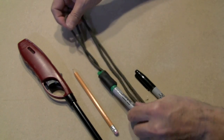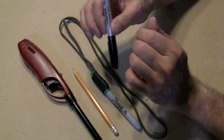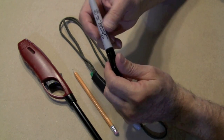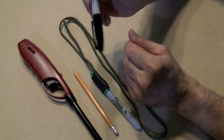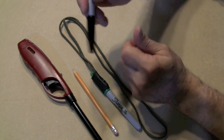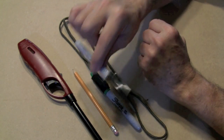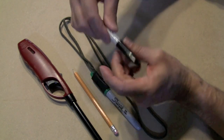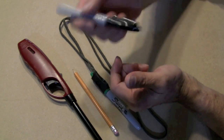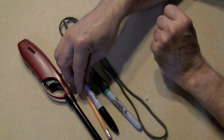And the reason we made these is AMP3 has gotten pretty big. We've got an expanding line of kits and other items in our online store, and we've developed some inventory control sheets that we use to mark how many items we have, how many modules we have ready for new kits. And we used to leave these Sharpies just on the supply shelf, and they would roll off, get on the floor, or more importantly, someone would pick them up, take them in the house for a project, and they would never be in the spot that they were supposed to be.